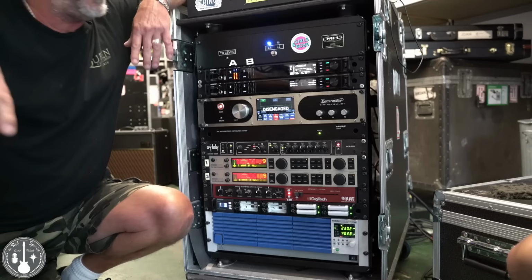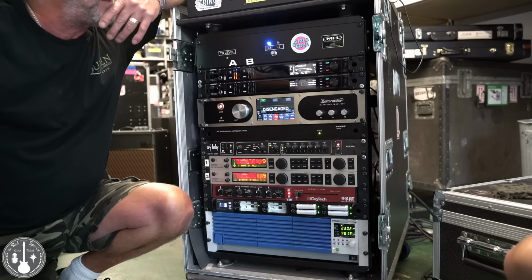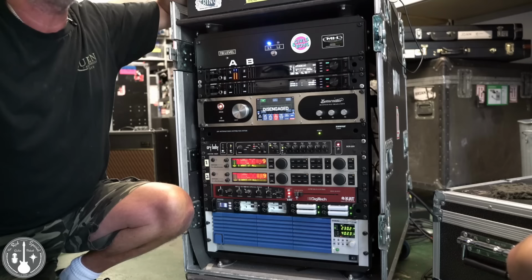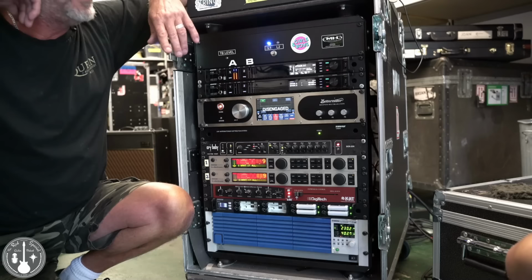Do you know what we do sometimes? When you mute the amp, sometimes in some weird way, you get radio. You get talking through the speakers. It's really weird, and you can't find it. There's no way you can find it. And if you change frequencies, it stays there. So it's one of those things that's in the air, and there's nothing you can do. So you just have to go, yeah, I know. It's with people talking out of your amps. You go, yeah, I know. And then you unmute it and you go, is it still there? And they go, no, I can't hear it now. And you go, okay, that's fine.